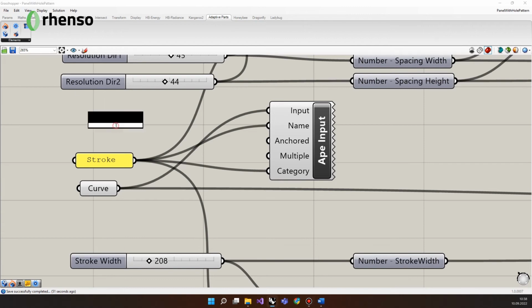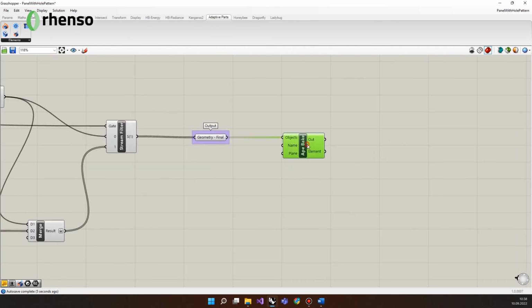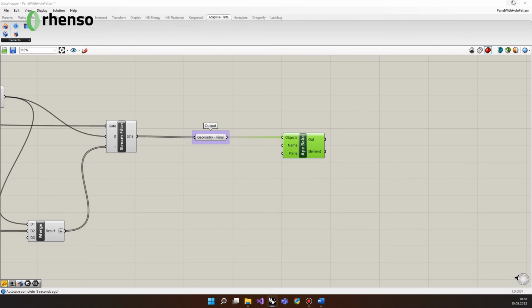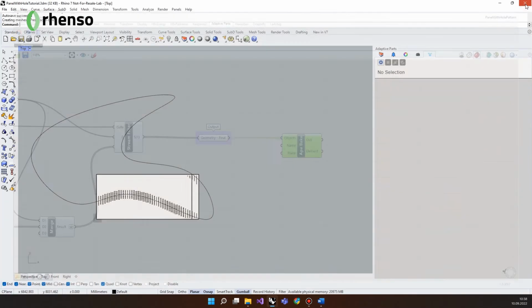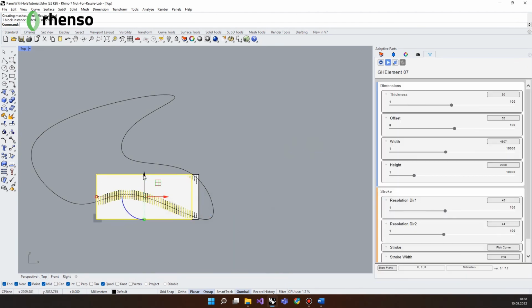So I'll add a Boolean toggle and set this to true. And if I rebake this component now, you should see the difference right away. So I'll close down Grasshopper again. This number 7 is the new one that we created.